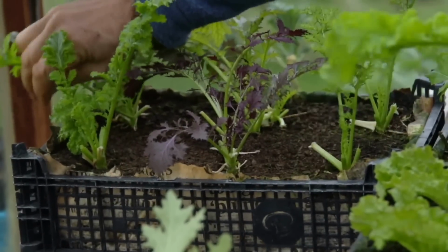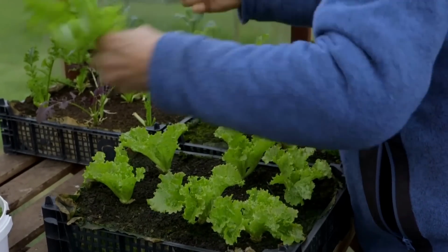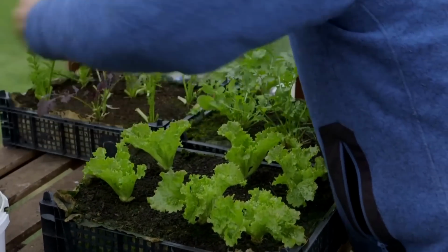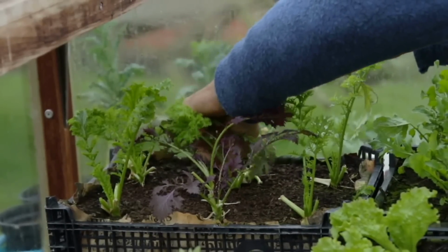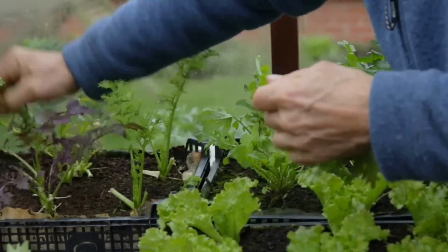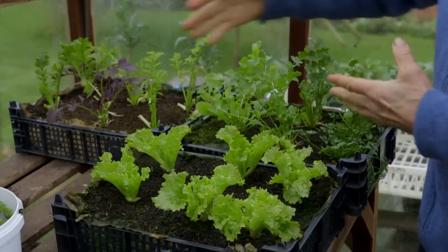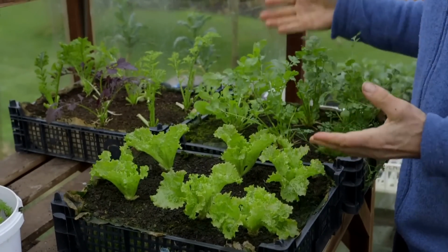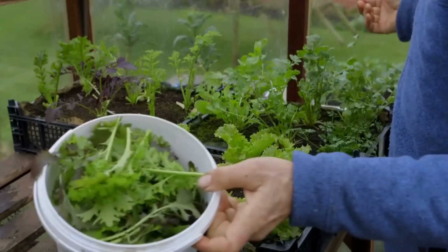This is the hottest mustard. It's called Piso, well, the hottest of these three, and it's a bit like eating horseradish in a nice way. So there we are. I've done all I want to pick. One more little leaf there, and you can see now these plants have been gently pruned. That'll be another 2 weeks or so until the next pick, and I reckon there's quite well over 100 grams of leaves there.